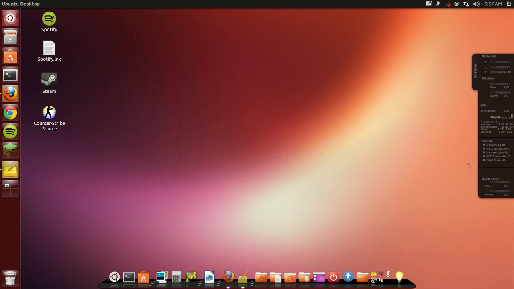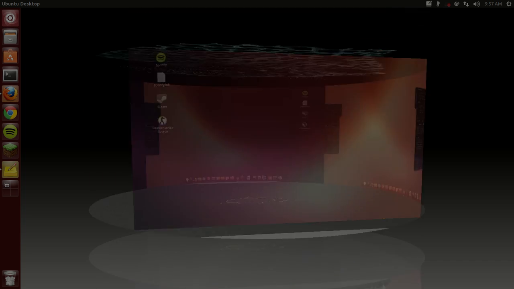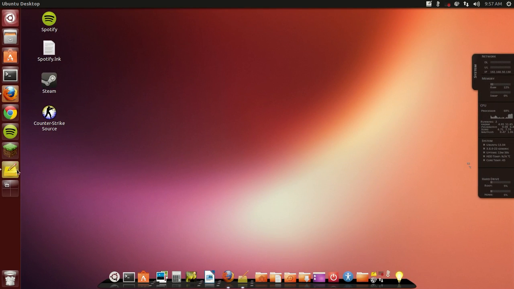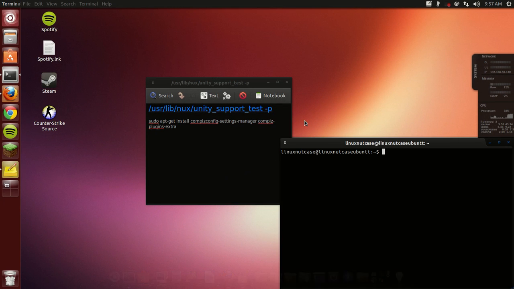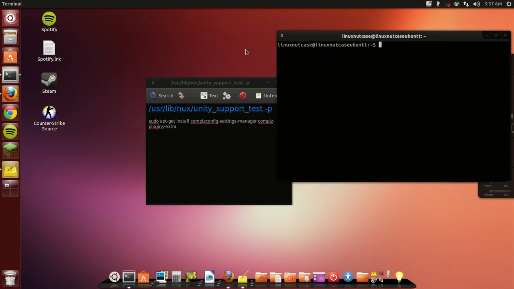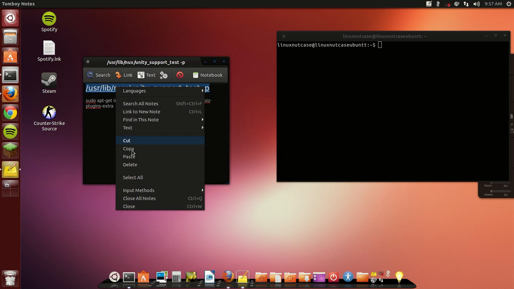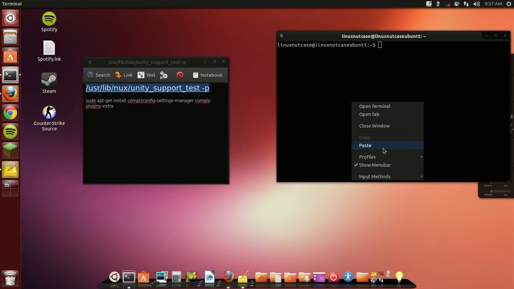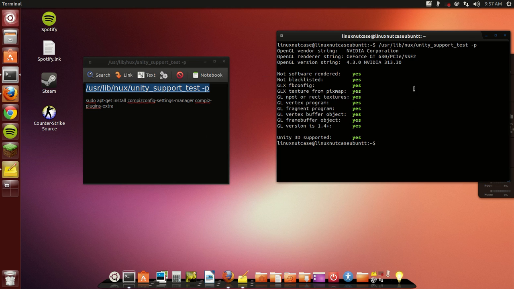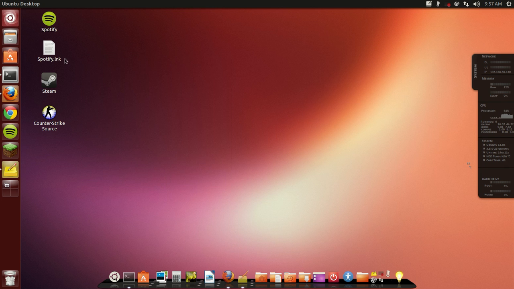I'm going to give you a tutorial on how to make the desktop cube, sphere, or cylinder work for you. First, make sure your system will support the cylinder. Put this in the terminal box. Copy this line, and it will be in the description. This will tell you if your system will support the effects caused by the desktop cube. That's all. Yes, you're good.